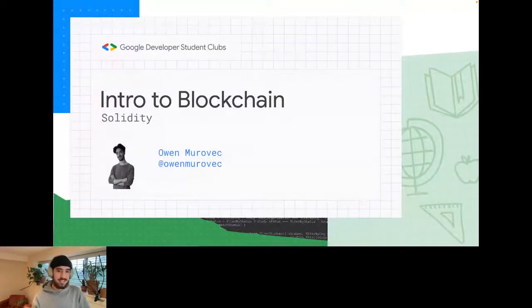This first session is going to be on Solidity, which is the Ethereum smart contract language, and then the second section will be on connecting to the smart contracts and creating an interface for them. I'll explain more about it because it probably doesn't make a whole lot of sense, but I'll give you the structure to that throughout these next few slides.